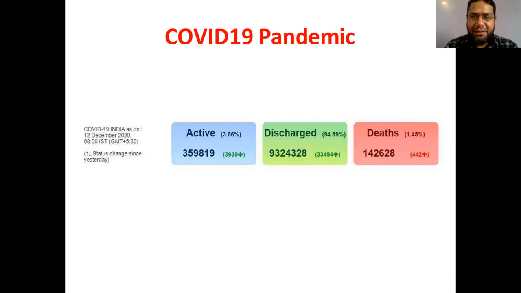Daily we are concerned about this pandemic, and this data tells us how deadly it is: how many active cases, how many people are contracting the disease, how many recover, what the increase in recovery is, whether active cases are increasing or decreasing, and whether we face more deaths or fewer. We collect the data and present it as information to the general public, and on the basis of this information we devise our strategies: whether we have to go for lockdown, whether we need vaccination, or whether we have to go for herd immunity. Everything will be decided by this data.